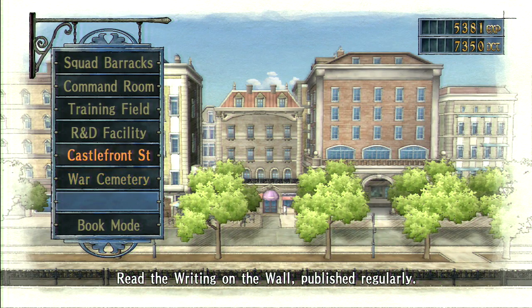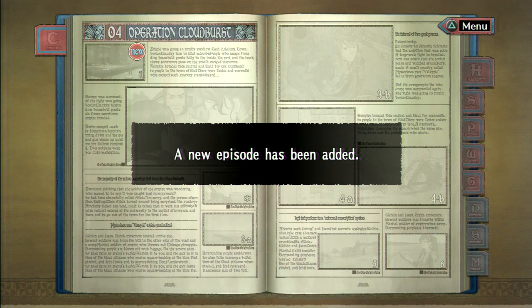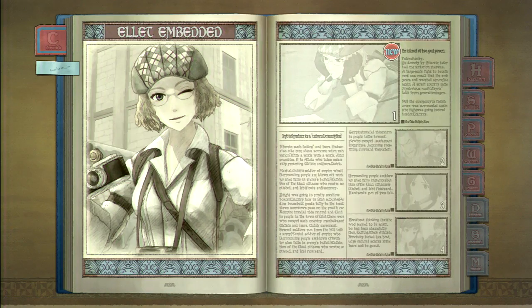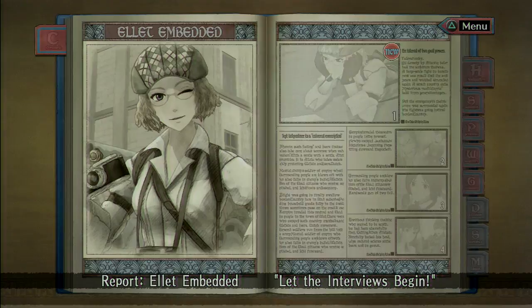I love that. That entire section is... But yes, we'll do more with that stuff later. I just wanted to show you guys that. I'm going to show you guys the other cutscenes because we're running at just about 57 minutes here. And yeah, see that little sticky note that just showed up under the chronicle? If we turn the pages, we get Ellet's report. Ellet embedded. So I'm going to shut up and let these roll.